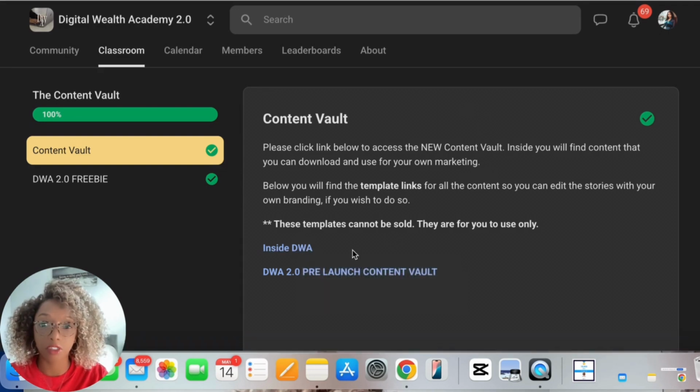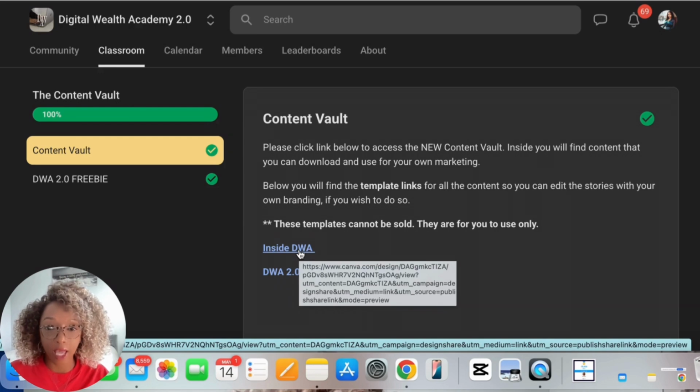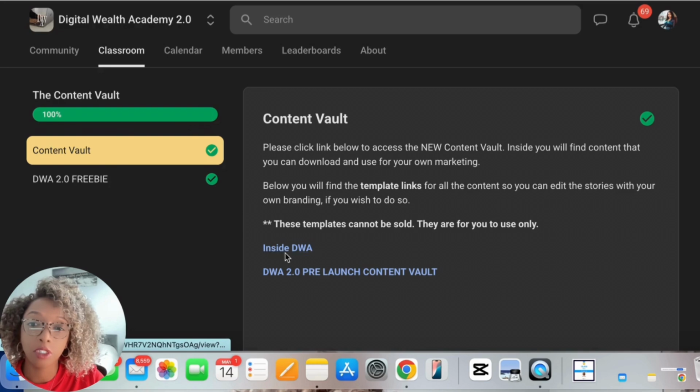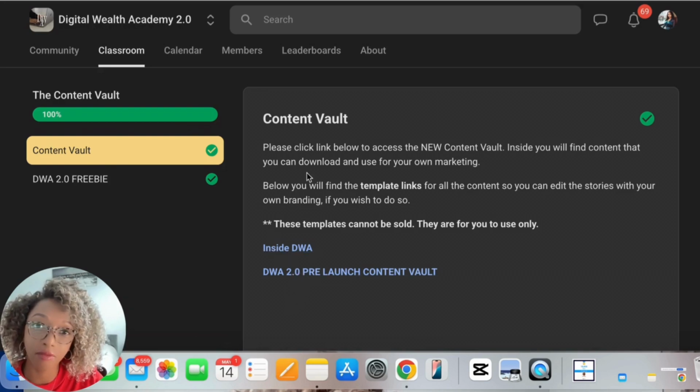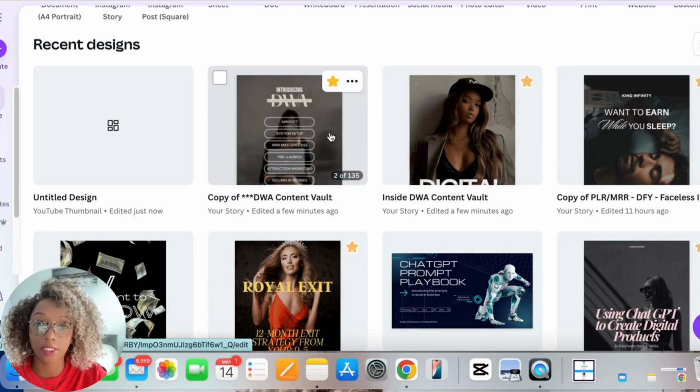Your pictures, because once you go in here, you'll be able to change your pictures. And once you upload it into your phone for the app that you'll be using, like TikTok, Instagram, they give you music choices. So I like to make sure that my music is in line with the mood of what I'm posting. So you go into the Content Vault, you click on these links. These links are going to take you straight to Canva. And since I've already downloaded this, I already have mine in Canva. So we're just going to go exactly to what it is.